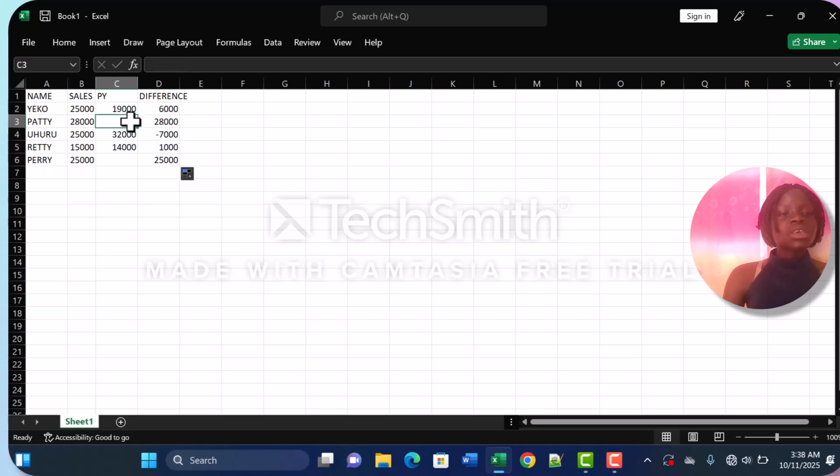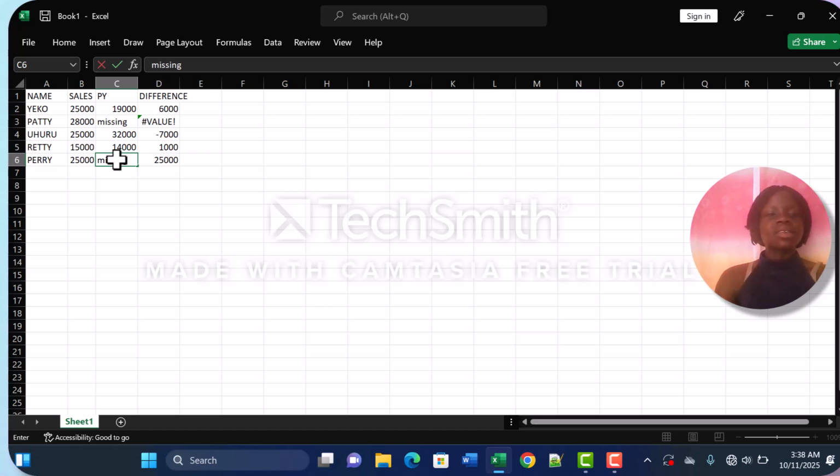But when you come here and try to put that this item is missing, you write here that it's missing, like you have indicated that there is no item there. Before, it was taking 25 minus 0, taking the empty space to be 0. But when you put missing, it means there's nothing there, so you can't subtract something from a missing item. Therefore it brings you the hash value immediately.